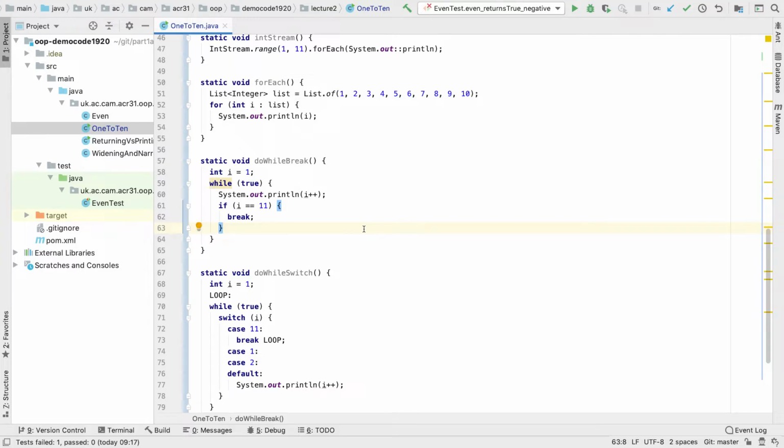Yeah, so why am I showing you all these examples? I'm just trying to remind you of all of the different kinds of control structures that you saw in the pre-arrival course. I'm not expecting at the end of this course for you all to be language lawyers, right? I don't want you to come out of this course going, I really need to know exactly what Java does in this particularly arcane, odd example.